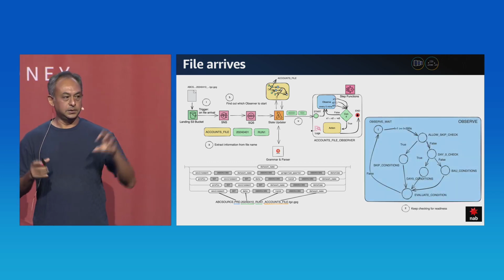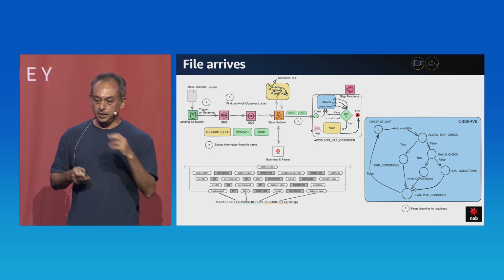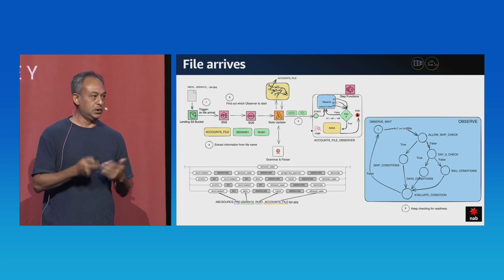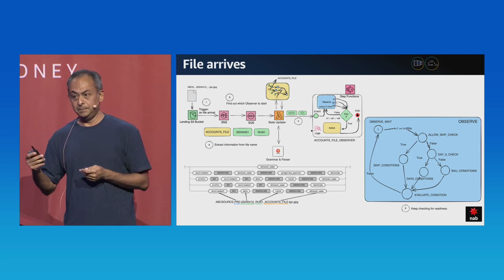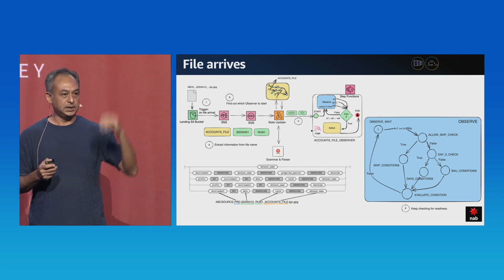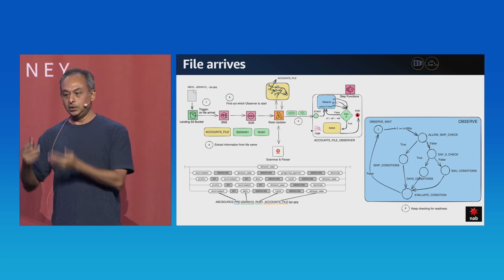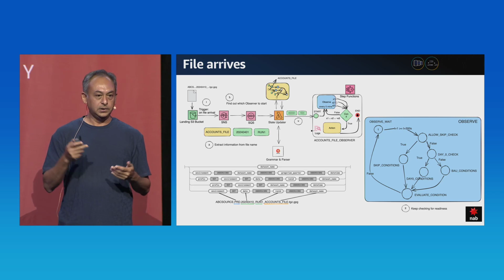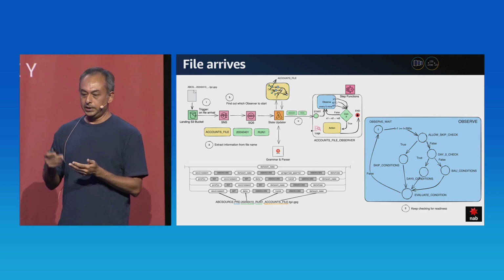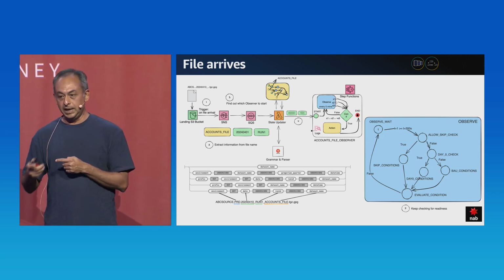Once the observer starts, it has two mega states, what we call the observe state and the action state. In the observe state, you can have further business logic. For example, you may have a day zero load, or what you call a history load. You may have a business as usual load. Or even at development time, you can, say, remove all the dependencies and just run the pipeline every time you trigger it. So we can encode those dependencies as conditions. These are choice states, if you are familiar with state machines. Those choice states are evaluated based on those different conditions, and then it calls another Lambda.